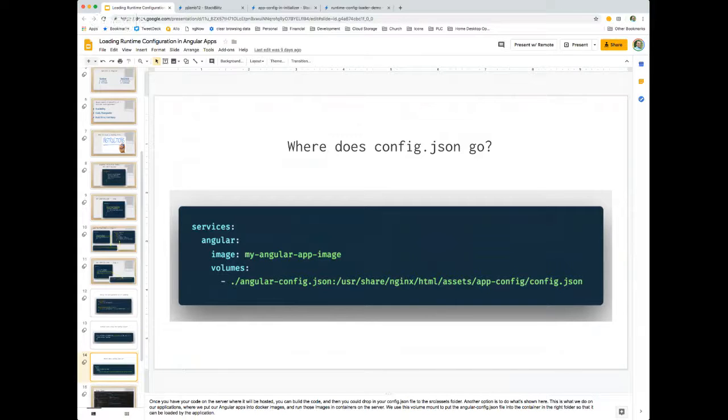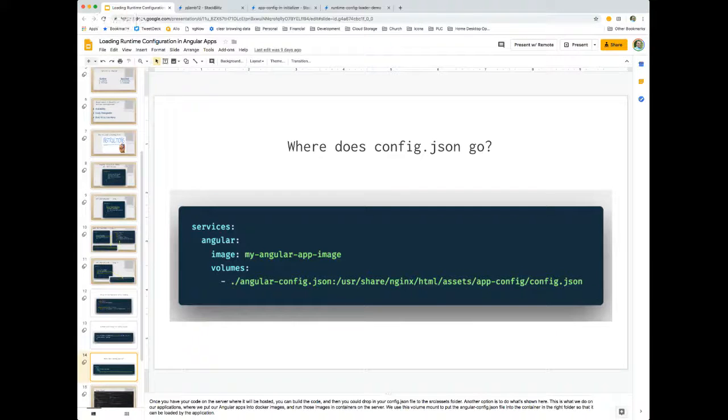So if you're not using Docker, you could do the same thing where you build the code and you move that onto whichever server the application is going to be served from. Then you could have your Angular config.json here for your test environment, for example, and you could copy that file and move it right into the built application's assets folder, and then it will load that one. So that's what we did for deploying.